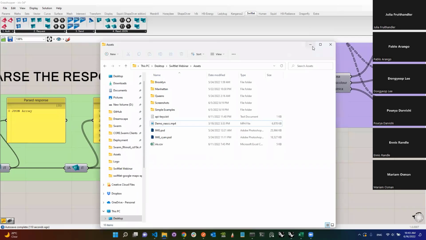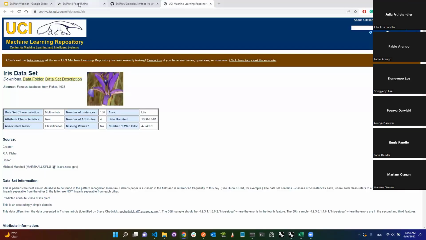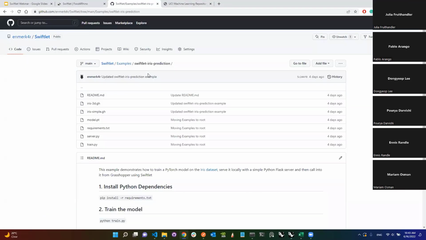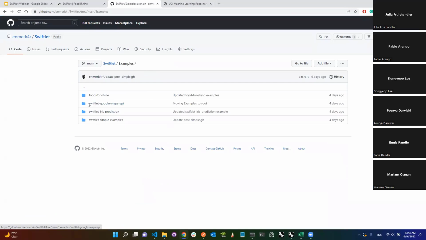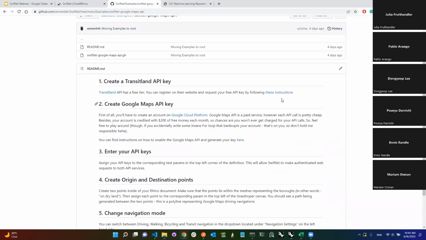So what about the geospatial data that we talked about? Let's take a look at another example in the repo, which is this Swiftlet Google Maps API. It requires you to get a couple of keys, one from the Transitland API and one from the Google Maps API.